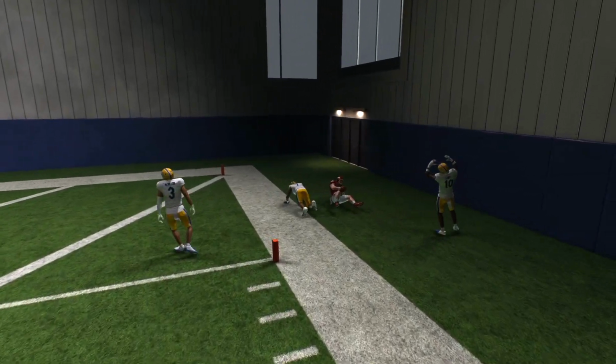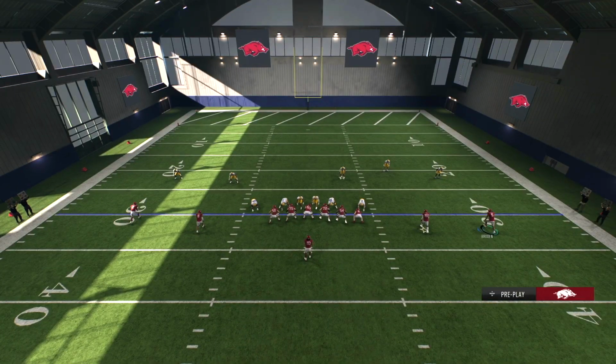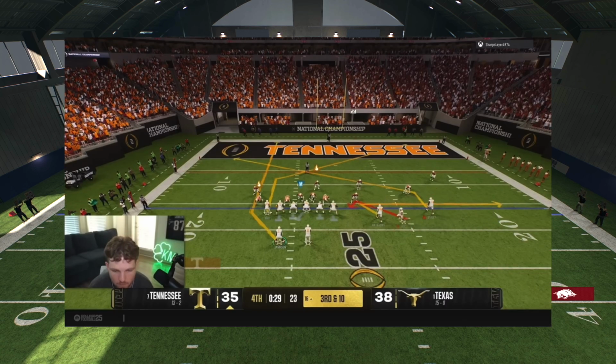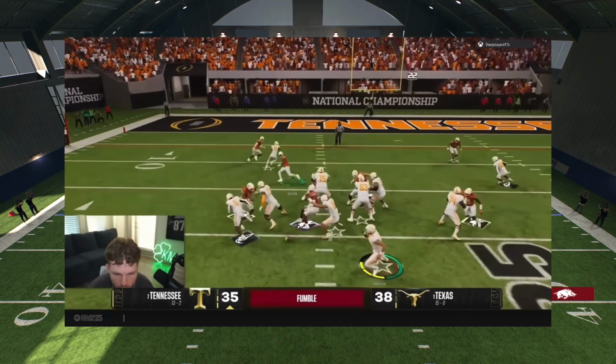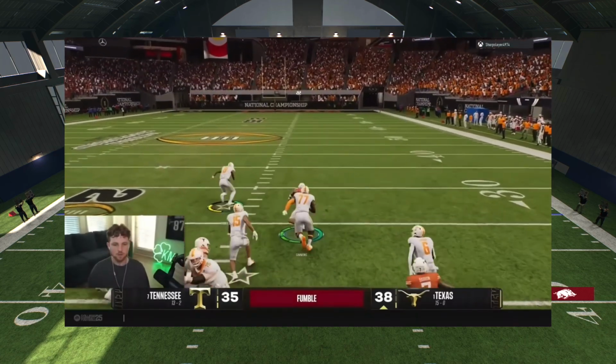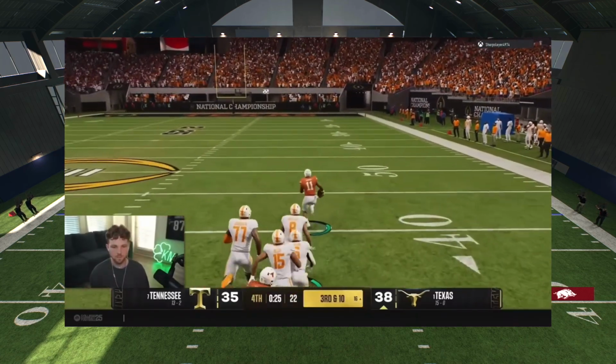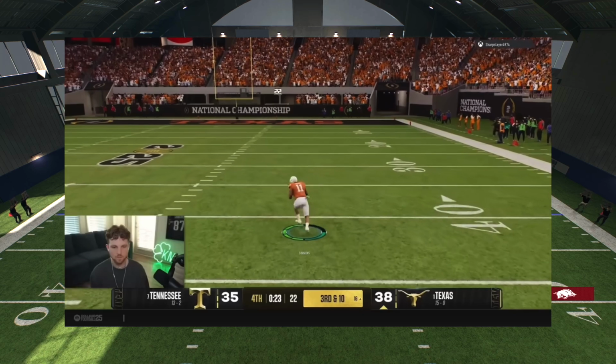Very, very simple. That's all you have to do, but you have to be aware that if you do throw in motion, you cannot hike the ball when the player is directly behind the center, because if you do that, I saw this with K-Mac in one of his videos. I think it was his online dynasty one that he did in the championship game, driving down the field on like the 5-yard line. He ran down the clock, did everything great, except on accident, he snapped the ball when the receiver was blocking the center. And when that happens and you snap it, that's going to be a fumble, and anyone can get that ball.